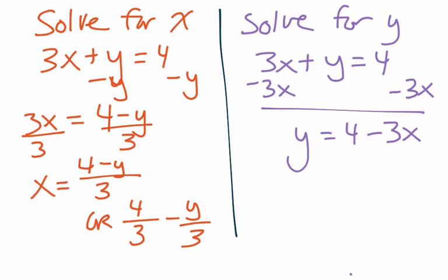So what we did in this example is we started with the same equation. One of them we solved for x, the other we solved for y. And hopefully that clarifies what we mean when we say to solve for. So pretty much the rest of the lesson, I'm going to work through several other examples of things that you might see. We're going to look at the formula for the perimeter of a rectangle.